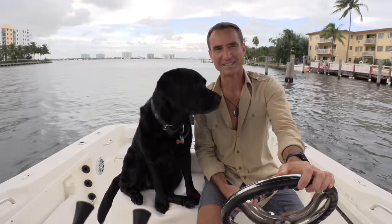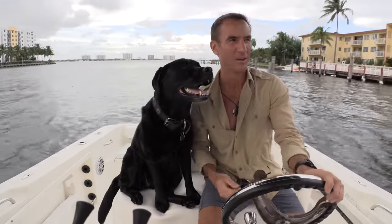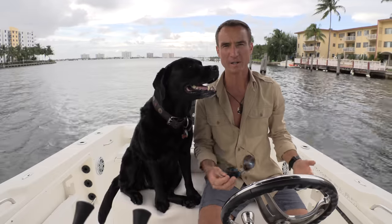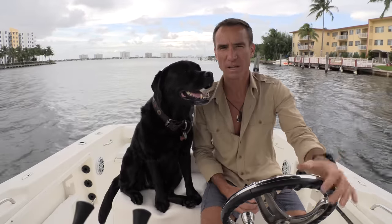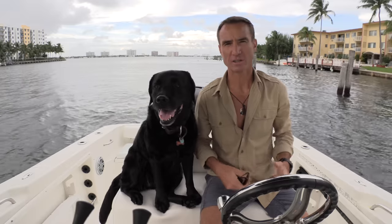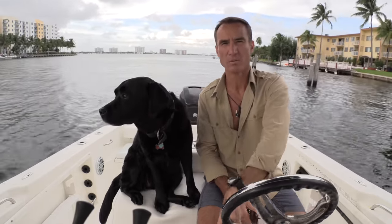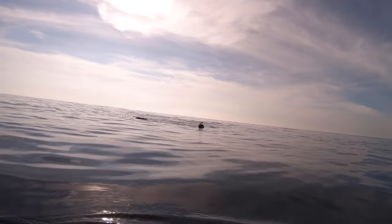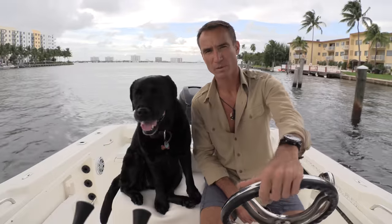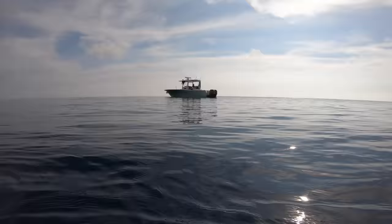Oh my gosh. And I struggled with, should I tell the guys it was a blackfin or not? But being a good teammate, I told them it was a blackfin so that they could be prepared just in case they would have a shot on it, and they would take it seriously because I just told them that that was a bonita. Could be a blackfin. And it wasn't a bonita. It was a big old blackfin tuna. It could have been a blackfin.